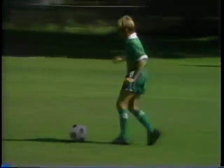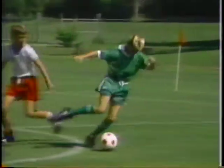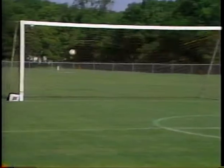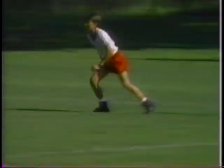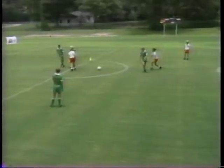Disguise your action. Be the master. Make magic with your soccer ball. Quickly change direction. Explode away to escape. Shoot for goal.